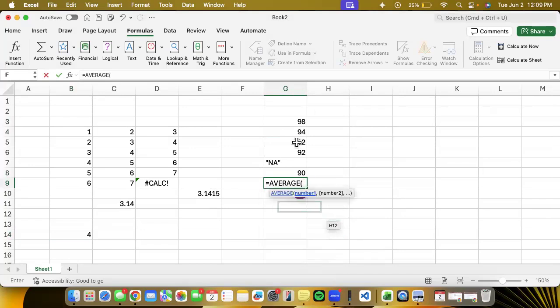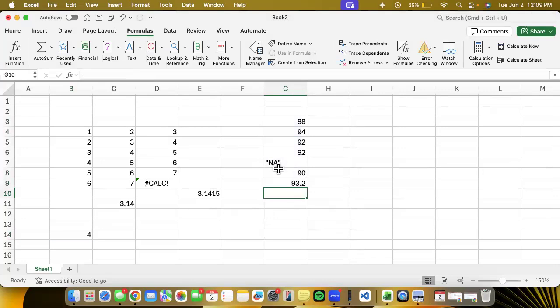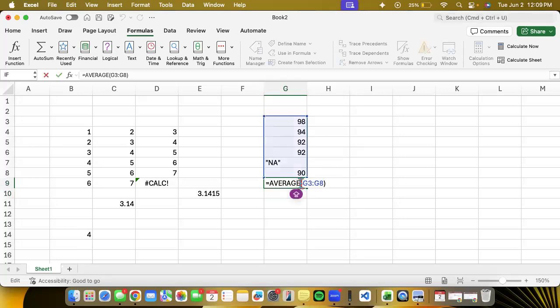I'm going to start by taking the average just generally. This is completely ignoring this cell over here. It's just taking the average of all the cells that actually have a number in them. All right, cool. Let's switch it over to average A, and let's see what happens.